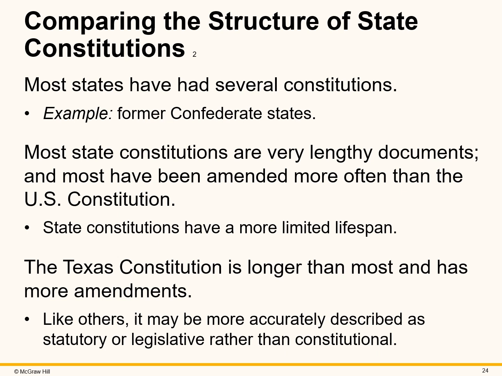Comparing the structure of state constitutions. Most states have had several constitutions. Most constitutions are very lengthy documents, and most have been amended more often than the United States Constitution. State constitutions have more of a limited lifespan, right? The Texas Constitution is longer than most and has more amendments, but like others, it may be more accurately described as a statutory or legislative rather than constitutional document.